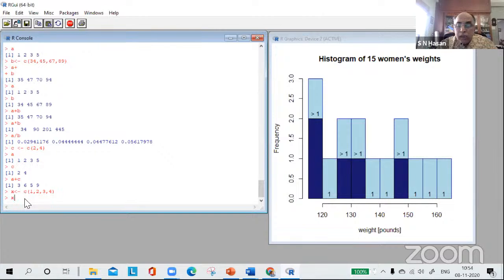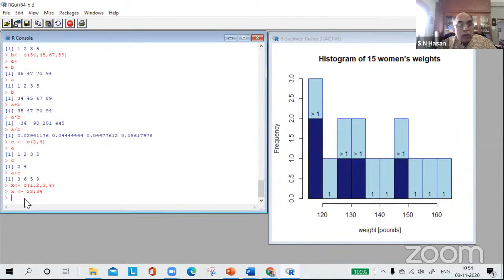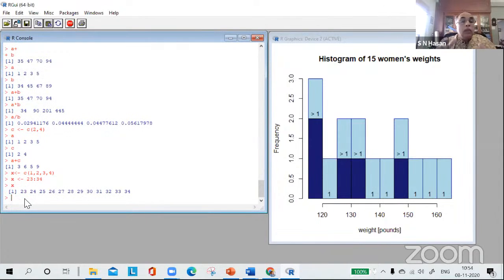I can also define it using, say, 23 to 34. And you will see that X is a sequence which is 23, 24, 25, 26, and so on. Okay, so you can do it this way.